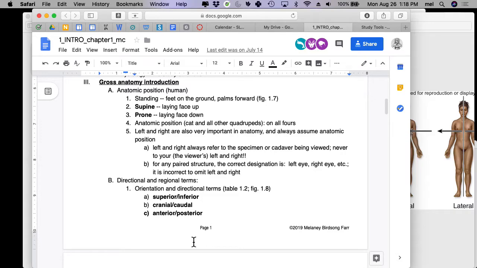Your left and right always refer to the specimen, the cadaver, the patient. They never refer to you. So do whatever you can to figure out which left and right you're talking about. And here's the important thing: if a structure is paired, can you see that saying "I" is not specific enough to avoid massive medical malpractice? You have to talk about the right eye, don't you? You have to talk about the left lung. And why? Just to torture you?